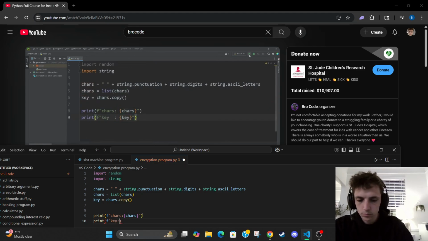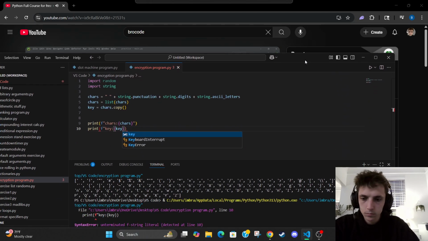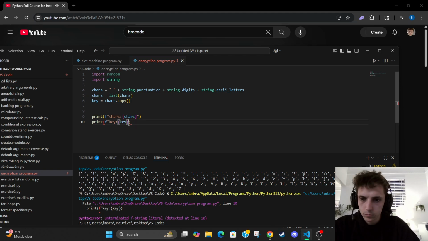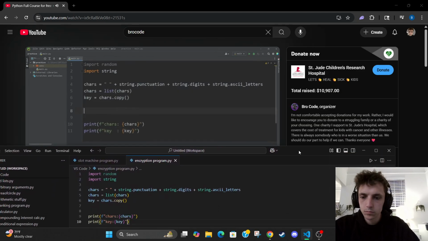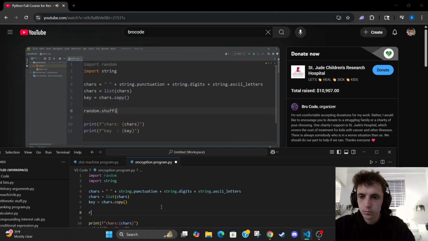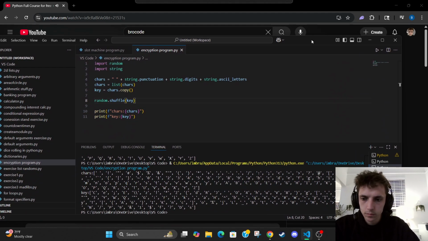Let's see what we have. We have two identical lists, one for the original characters and the other for the key. We're going to shuffle this key. Random.shuffle, pass in our list of key. Look at that, all of the characters are now shuffled in a random order.